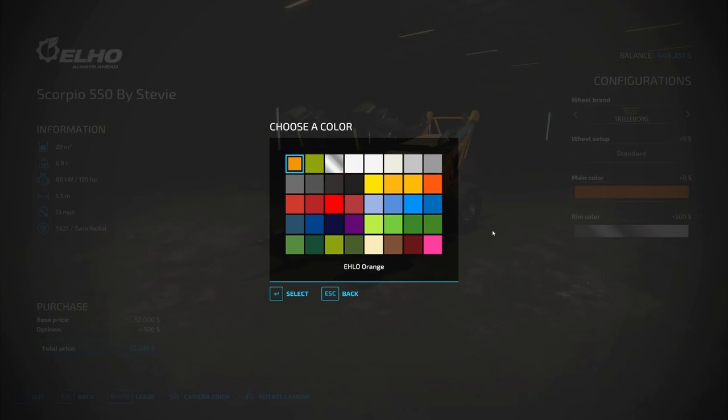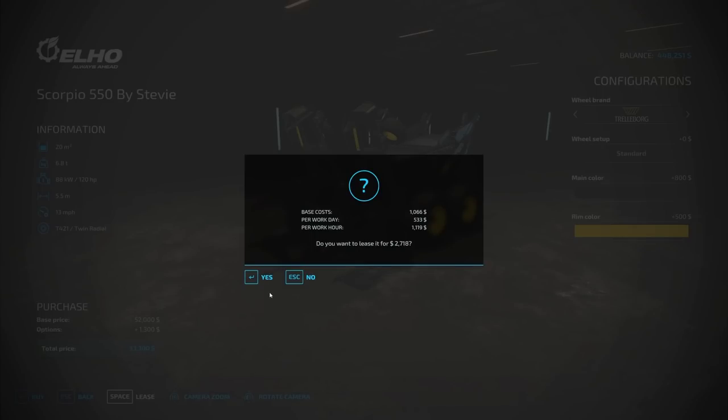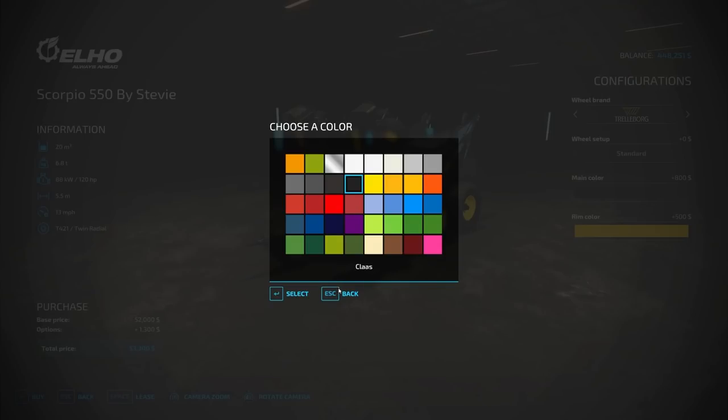I like this one. This is my favorite. It's a fan favorite. Why? Because we can. We're just going to lease it for $2,700. Good lord, that's a lot of money.